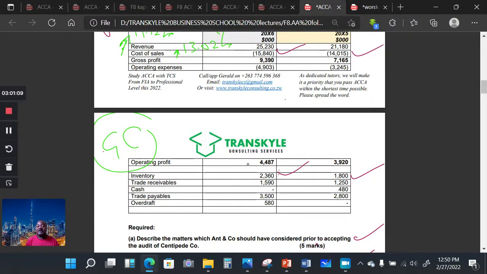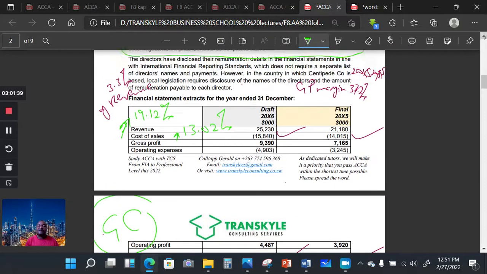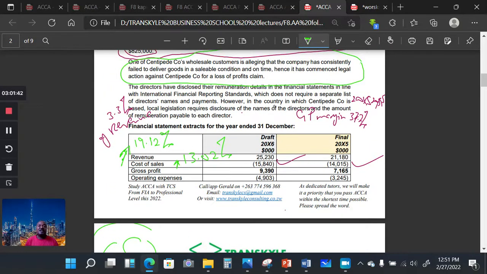Ladies and gentlemen, when you are talking of risk, remember, in this case we are talking of the going concern disclosures. There's a risk that the client is not going to appropriately disclose its going concern issues, especially concerning its liquidity and the issues to do with business risk, especially the loss of potential customers and so forth.